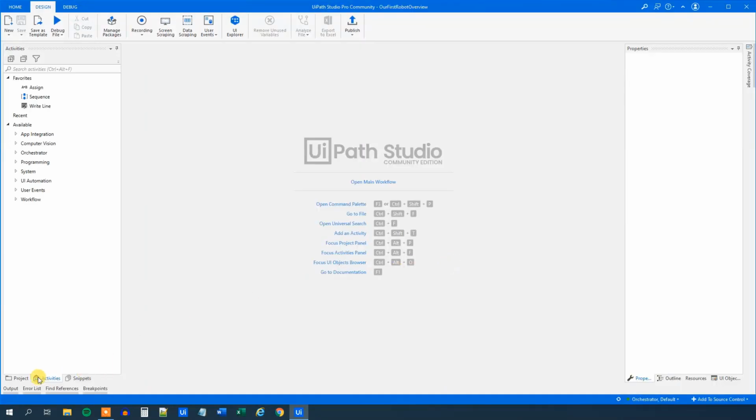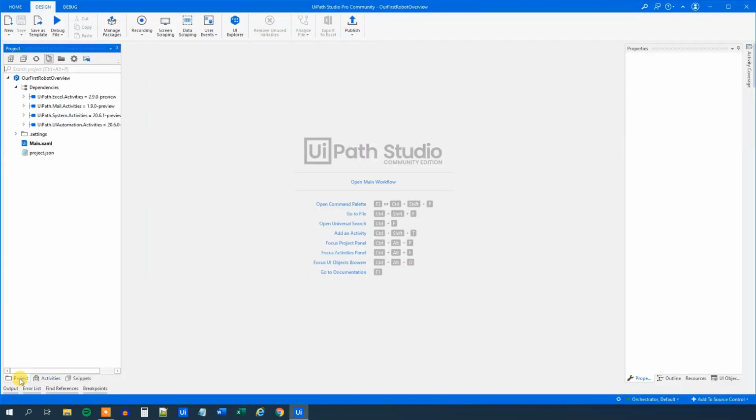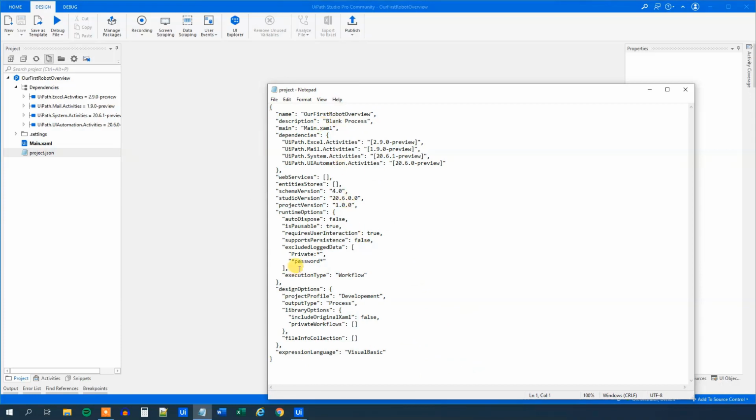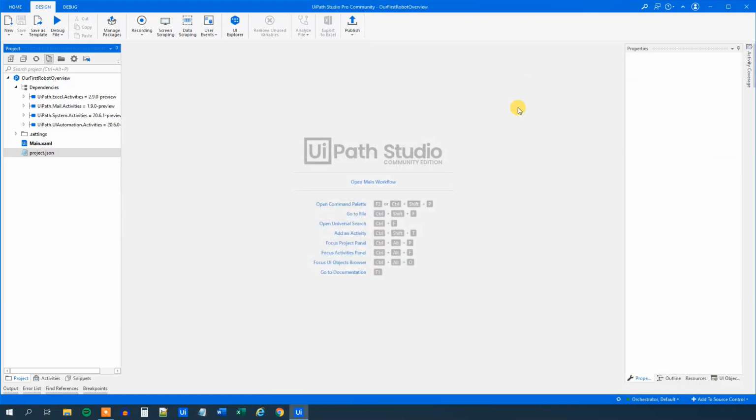The first thing that we will do is go to Project. Click down here, and here we can see a tree structure of the project. What we will have is the main file. That's where all our activities go in. That could be click in browsers, type something in, save it to Excel or whatever. That one will be stored here. Then we will have a project JSON. We can double click it actually. And we can see here that there's some information about our project. You don't have to worry about this. Just know that it is here. Close that one down again.